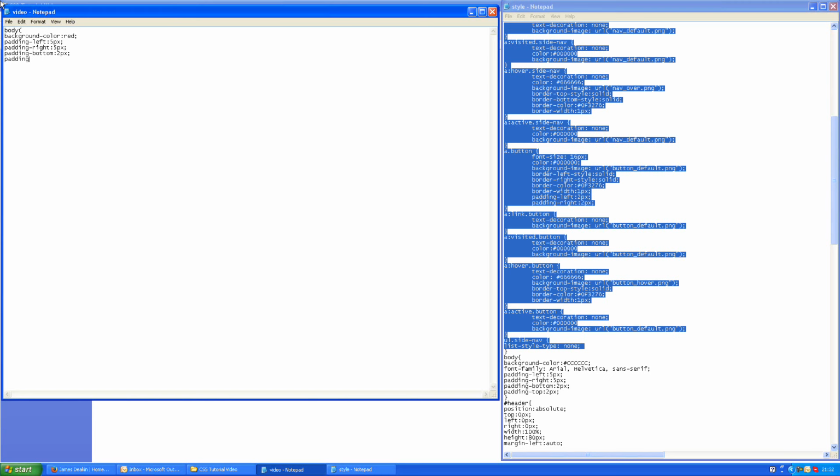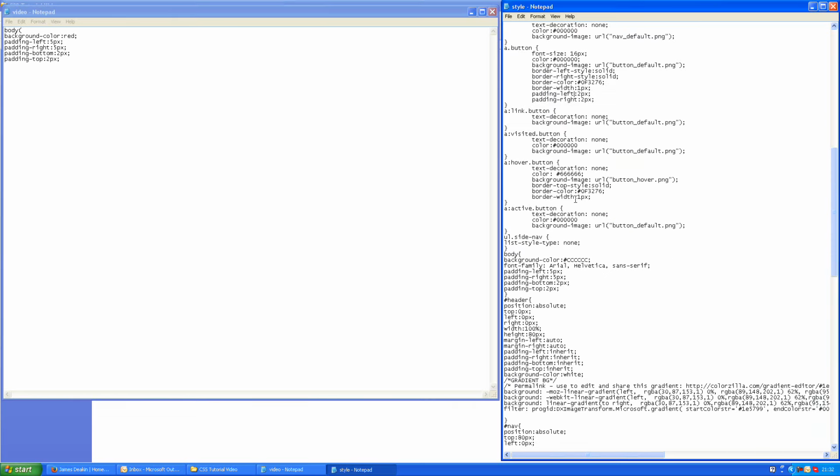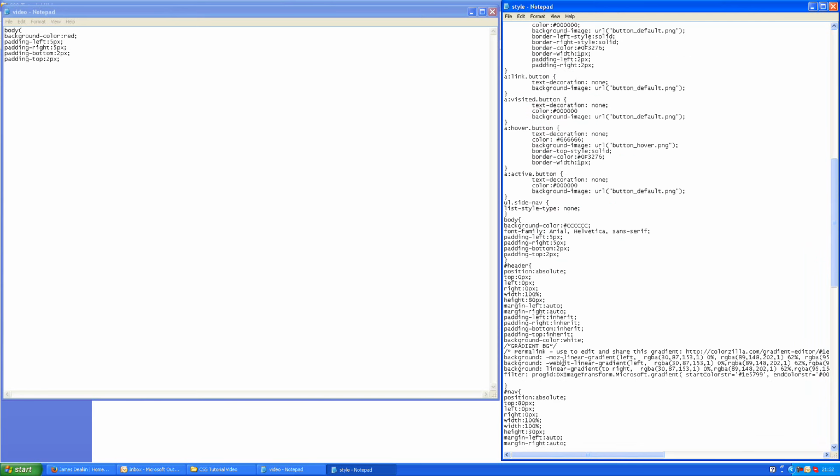Padding 2 pixels. Okay, so what we need to do now is create our header. Here we can see it. Now I'm going to leave out the gradient stuff at the bottom. That's for another day as well. So just end the body section. Then we need to create a header section. So we're going to do that.